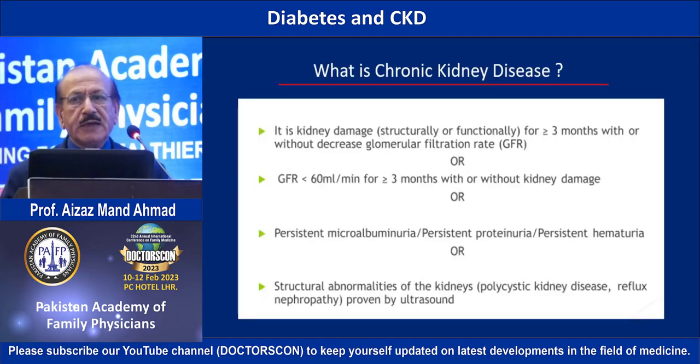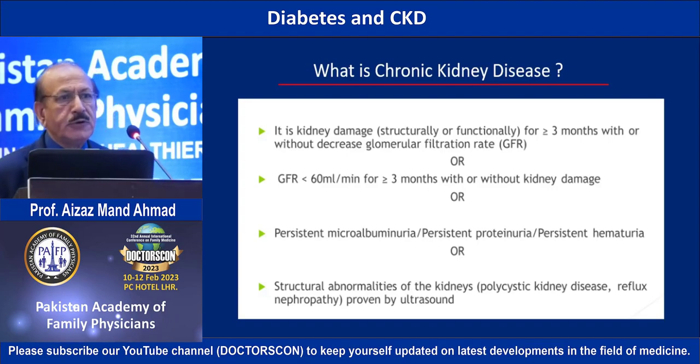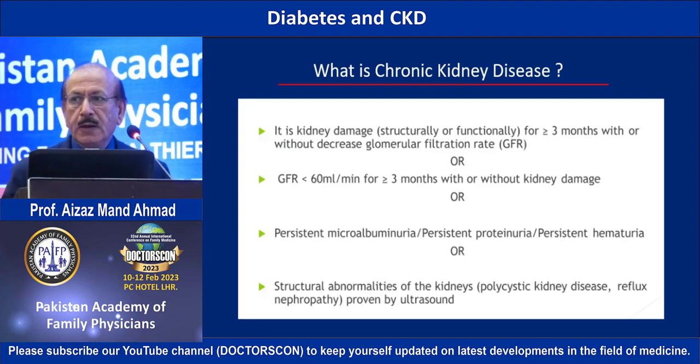So when we say what is chronic kidney disease, we should be very clear in our mind what this definition means. It means that the kidney damage has been present for more than 3 months. So if a patient comes to you and he carries a report which is more than 3 months old, and the creatinine was found elevated, you will label this patient as chronic kidney disease. Or if there's a very long history and you are sure that even 3 months ago the patient had elevated creatinine. But if it is 1 month old and previously the reports were normal, then it doesn't fall in the category of CKD. Then it falls in the category of acute kidney injury.